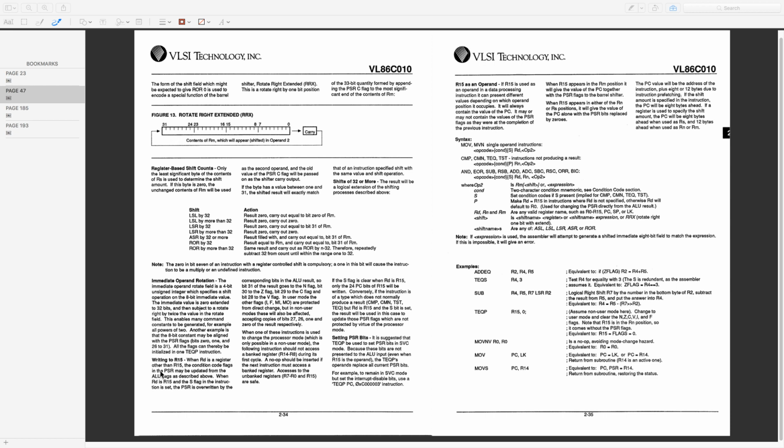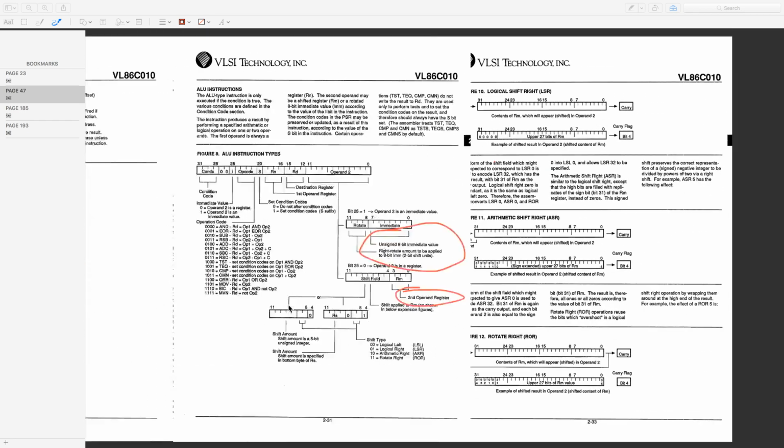When RD is R15 and the S flag in the instruction is set, the PSR is overwritten by the corresponding bits in the ALU result. All right, so that's the upper bits. In user mode, the other flags, IF, MI, MO.